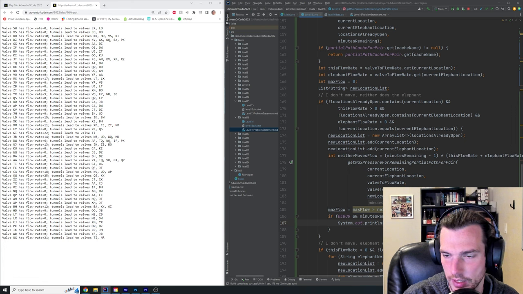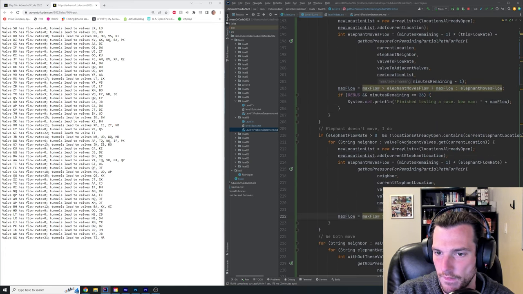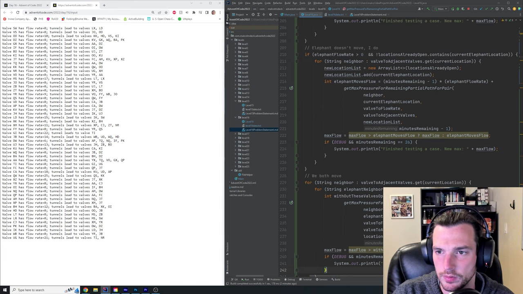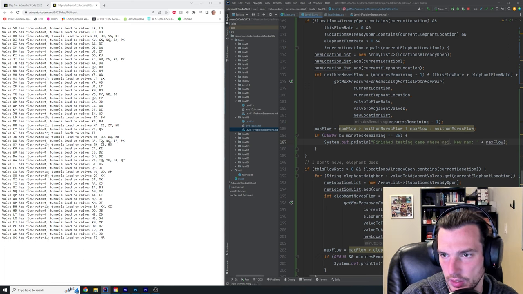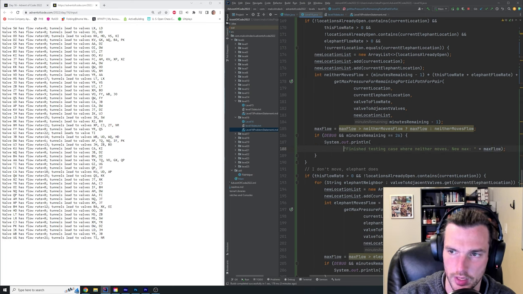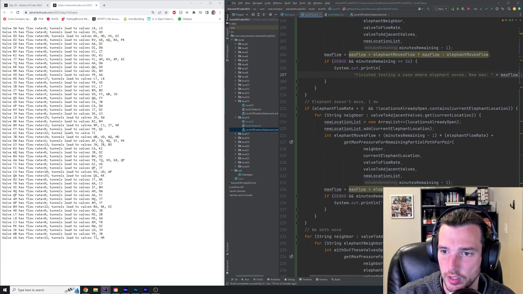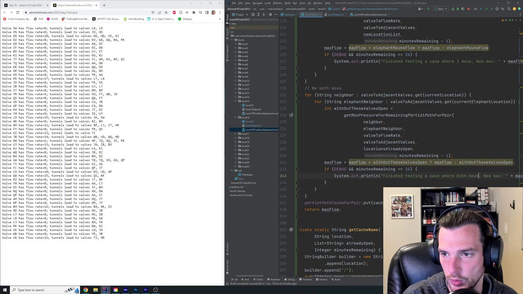Finished testing a case, new max plus max flow. We basically want to put this in all four places. Finish testing case where neither moves. Let's put this there so it reads a little better. Finish testing a case where an elephant moves. Finish testing a case where I move. Finish testing a case where both move.